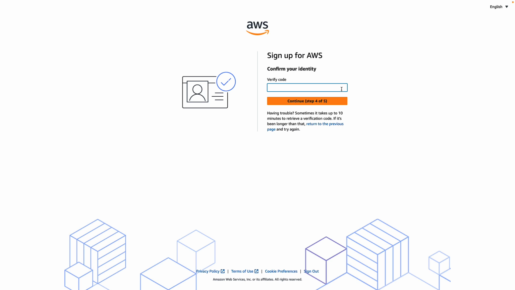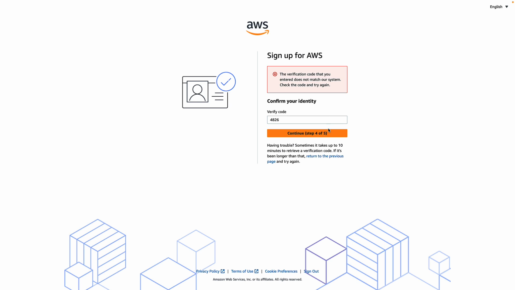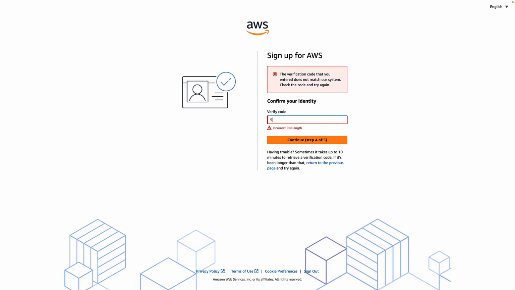Okay, cool. In this way, let me remind you, Amazon now knows your personal details, your credit card details, your email address, and your mobile number. Cool. Let me enter the code that I received on the mobile. If you are like me, very impatient, I received 2 different codes. The first one is already expired, so let me enter the second one.